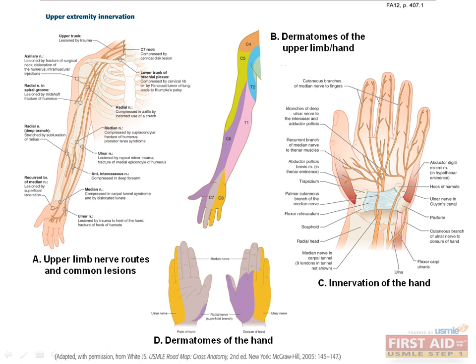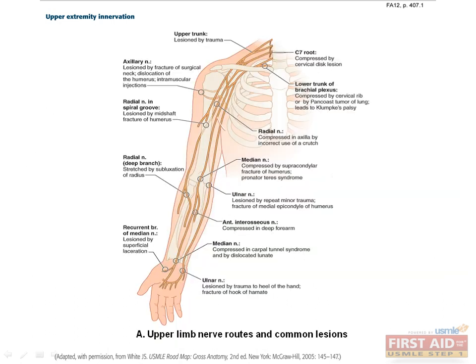So, I would spend some time looking at the diagrams of the dermatomes on the screen here. As for the diagrams of the nerves in the arm and the hand, we'll be referring back to these when discussing injuries in just a moment. Let's start at the top and work our way down. While we won't be discussing all the branches we just mentioned, we'll go through some of the important ones.